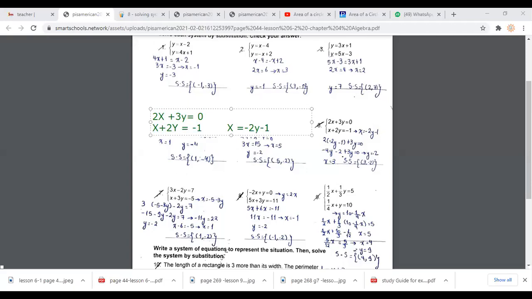Now we have x equals negative 2y minus 1. What is the next step here, Laura? What do we have to do next? We found that x equals negative 2y minus 1. So what is the second step? I have the same question. I didn't do from 6 to 9.